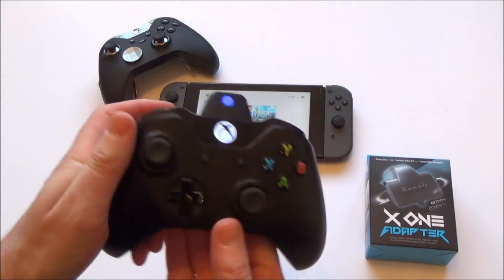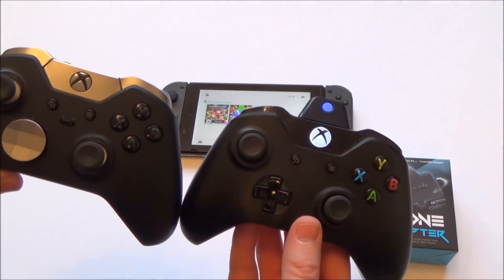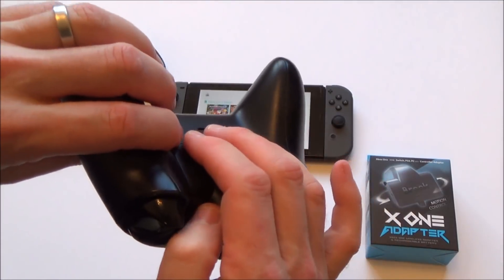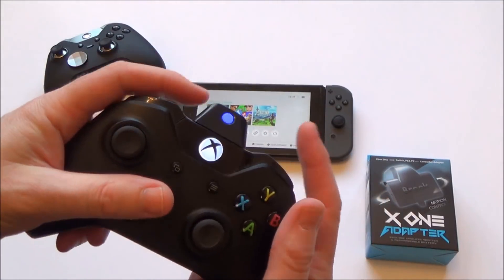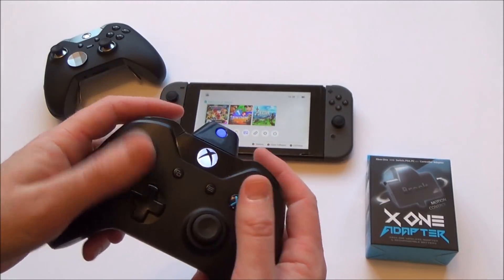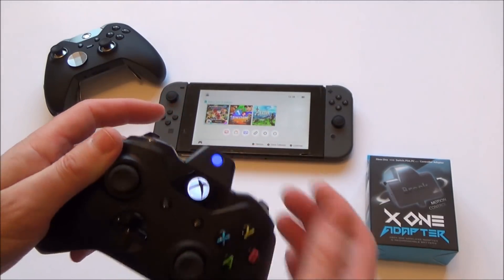Although it doesn't look as pretty, it does actually work well. It doesn't get in your way because it doesn't add any bulk to the back, and not many people have long enough fingers where this is going to interfere. So it is actually a very good idea to have it built in here instead.